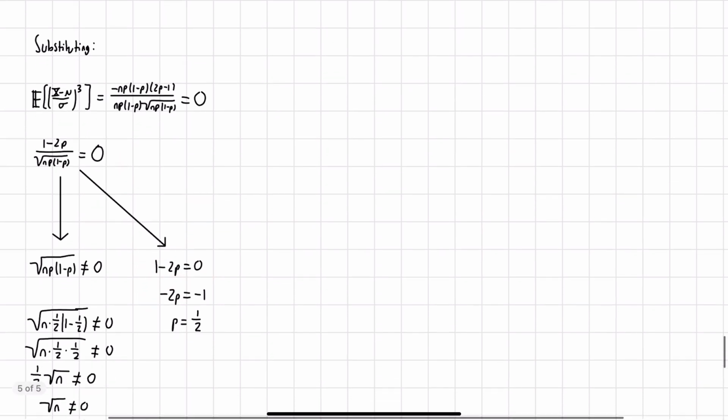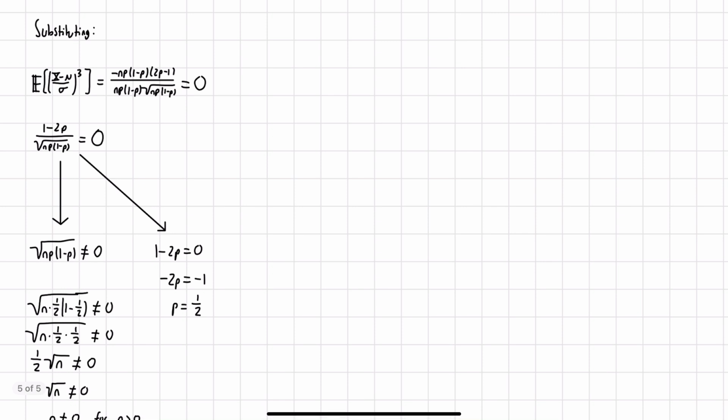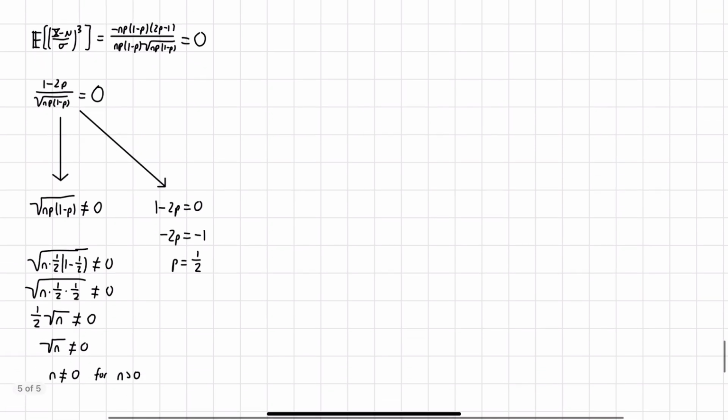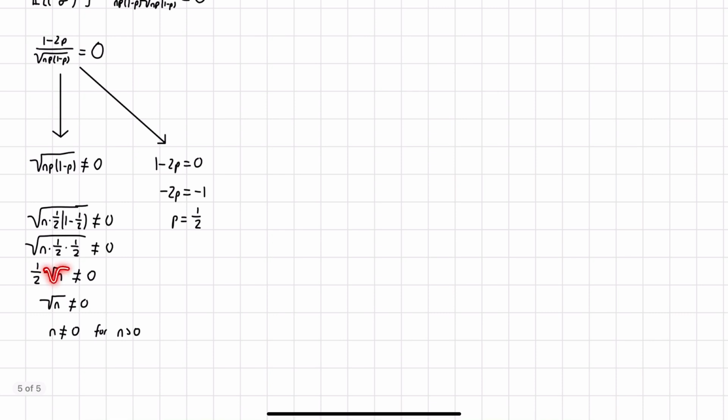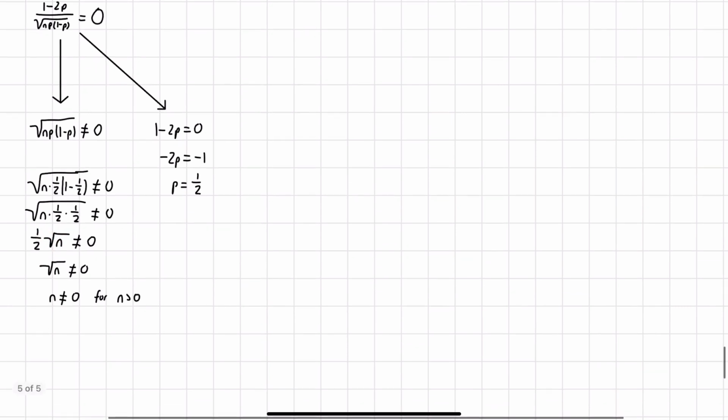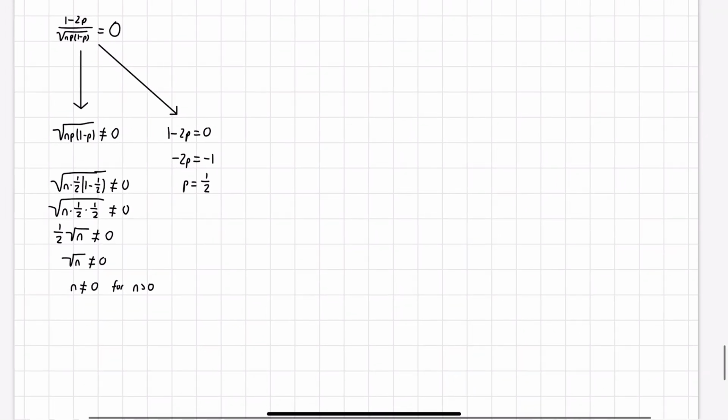And so we're going to solve the right expression first, which is just p is equal to 1/2. And for the left expression, after substituting p into over here, we get 1/2 times square root of n is not equal to 0, which essentially means that the square root of n must not equal 0. And so this holds true for n not 0, that is, n greater than 0. And so the answer to this problem is that p equal to 1/2 and all values of n greater than 0, not equal to 0, are what make a binomial random variable have 0 skewness.